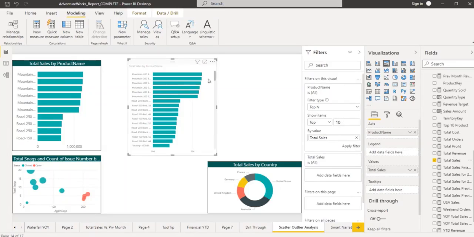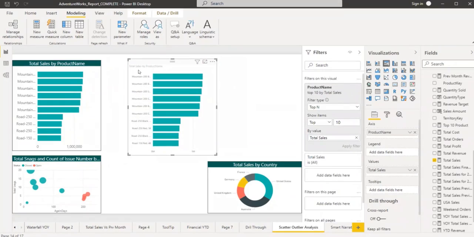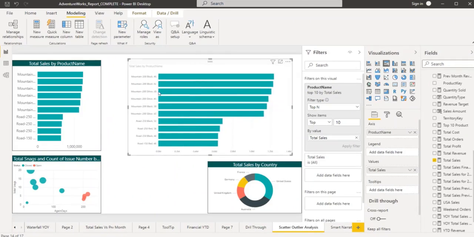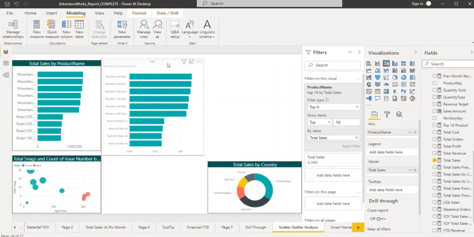Only then, if you don't apply this filter over here, it will not reflect within your visual. So it's very important that you apply the filter. You get to see this. Now it is showing only the top 10 products based on the total sales. You see this? You can just click and drag a little more to see the visuals. Okay. So that's how you can perform top 10 analysis for any of your parameters.